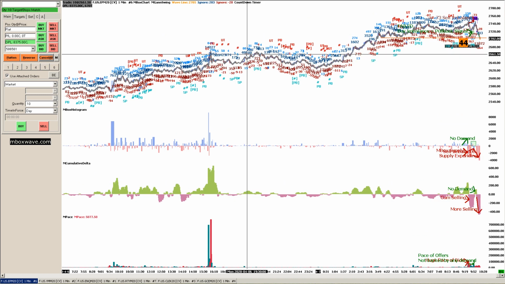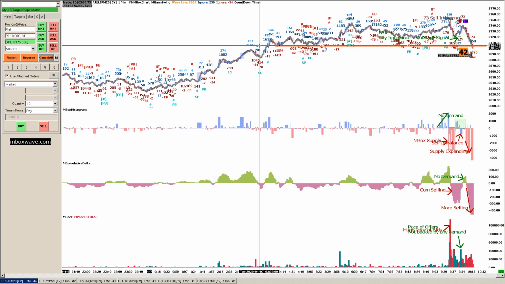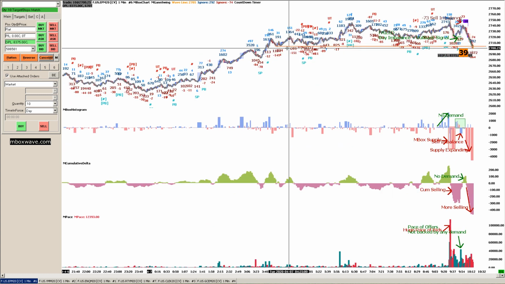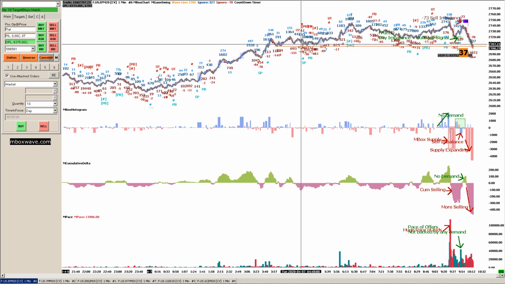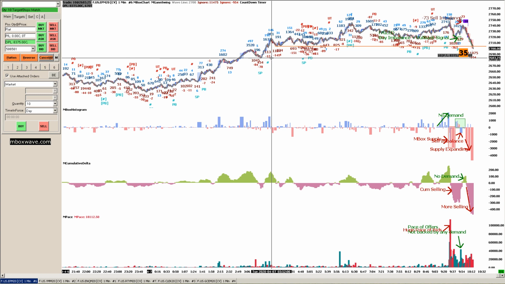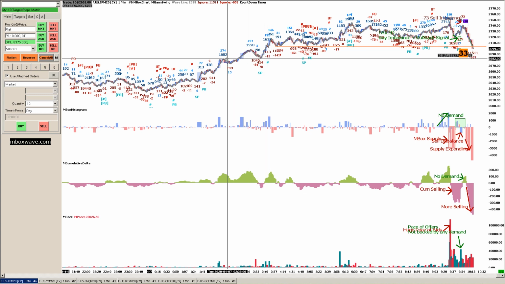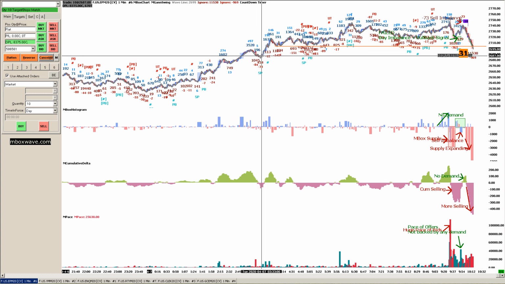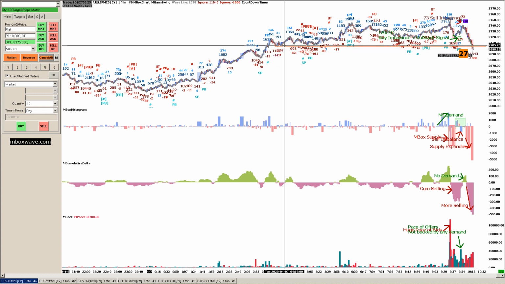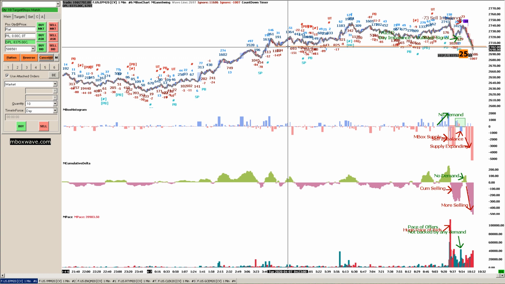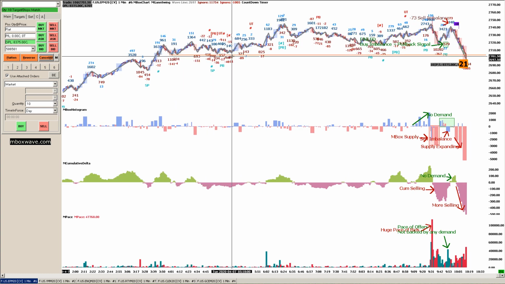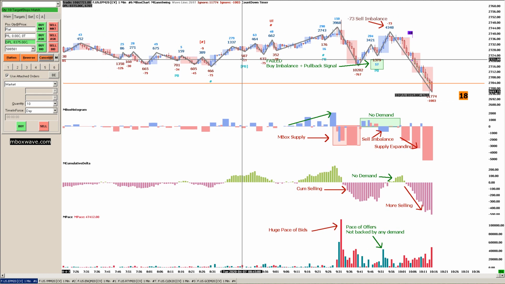So, if I zoomed out further, this seemed like a good area because price came to this level several times. I guess maybe I could have used this right here as a level, but I wasn't sure if that was going to hit it, because this was the previous congestion zone, and it seemed likely that it was going to hit. So this was the previous support and congestion zone, so I used that as take profit.